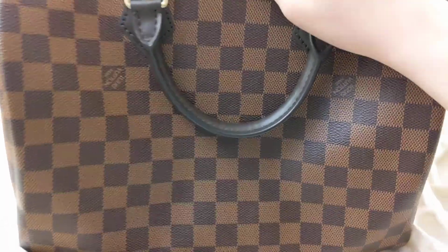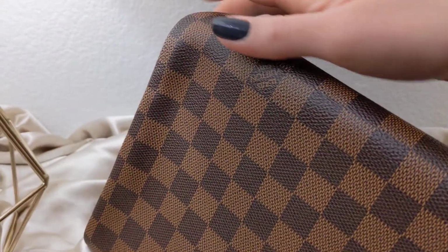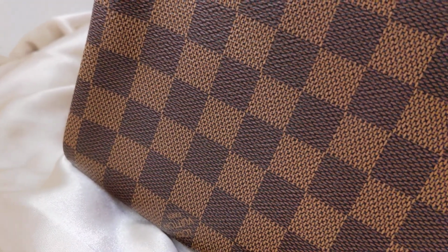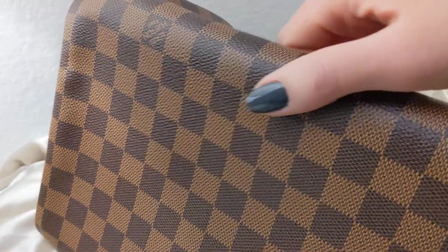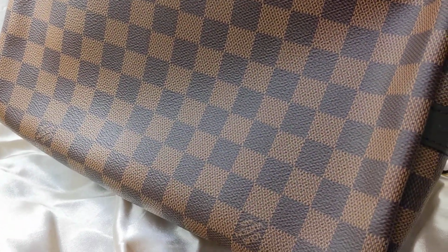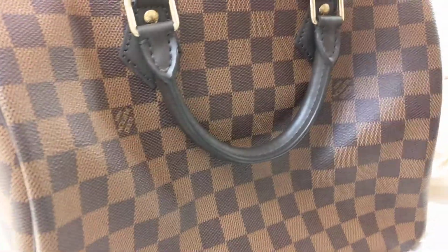Let me see if I can show the bottom. The bottom's probably gonna be tricky. Alright, so here's the bottom. Don't see any scratches. And at work, I would just keep this bag on my desk. And like, I don't stick it on the floor or concrete or bricks or anything, so I'm not expecting there to be any scratches. Doesn't look like there are. Nope. Looks good. Okay, so we've done the bottom, we've done all of the front.